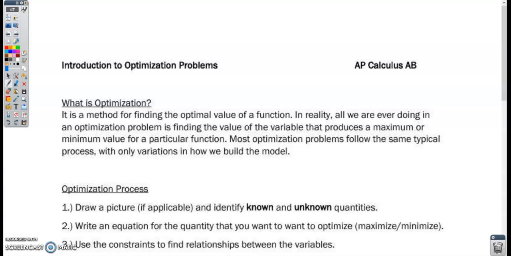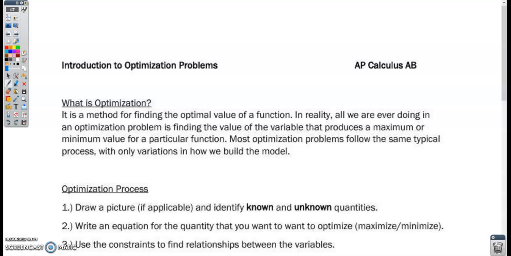All right, everybody, we're back again for this video that covers information from section 5.10 from AP Calculus, Introduction to Optimization Problems. In this section we're going to introduce you to optimization problems. We'll go through a few examples. In the next lesson, section 5.11, we'll do some more talking about solving optimization problems. It's kind of a two-part thing.